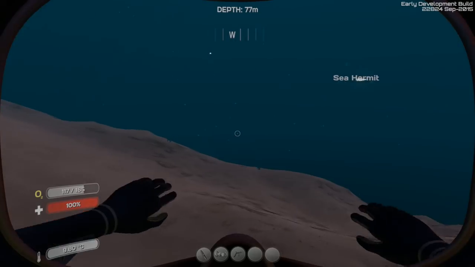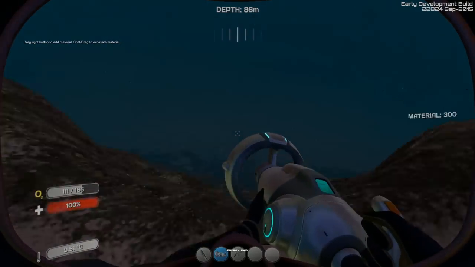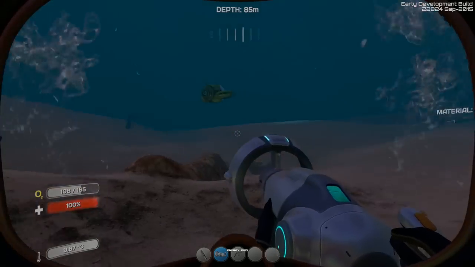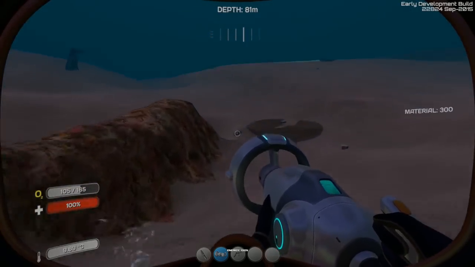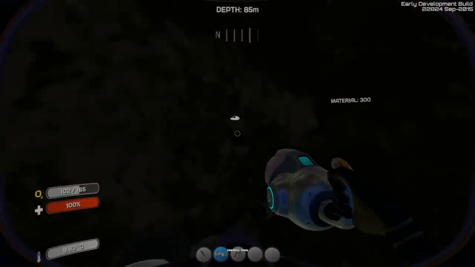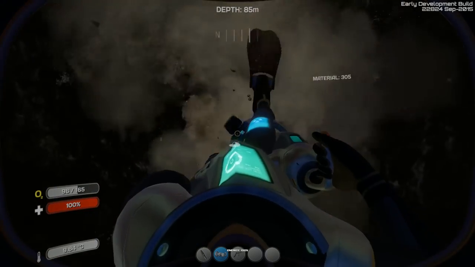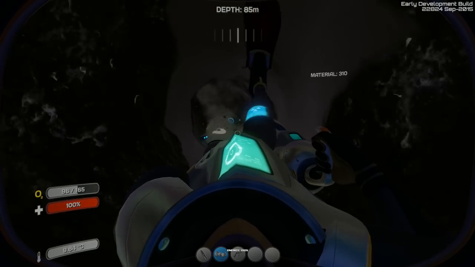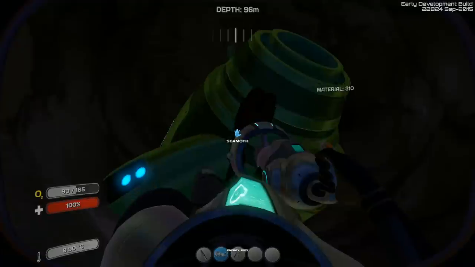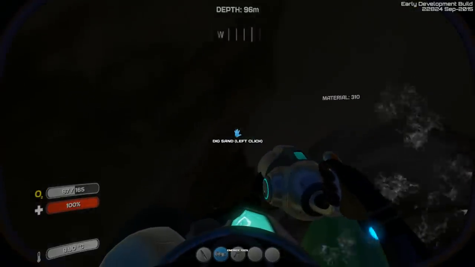Okay, I've got an idea. We need to grab this thing. Oh, shift drag to excavate. Shift drag. That's what it was. Okay. Let's go back down in. I'm saving you, baby. Yeah, there he is. Hi. Hi. Are you okay? What have they done to you?